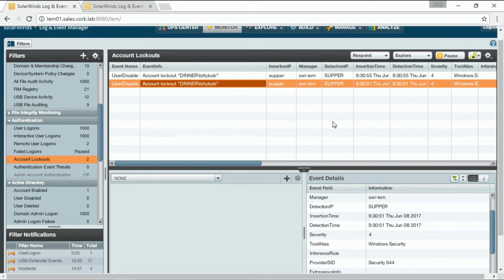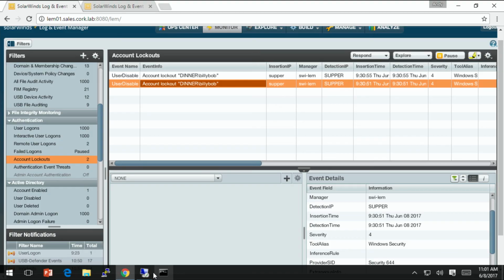Fantastic. So speaking about account enablement as well, it's not beyond the realms of possibility that people are enabling accounts either accidentally or maliciously. So someone could have left the company. I've seen a lot of users actually build groups in AD, so we can integrate this with AD and pull in our groups. So you could see a group of users that have left the company, and you can then have a rule or a filter to show you people that have left the company but their account has been re-enabled. That's going to be a major red flag.